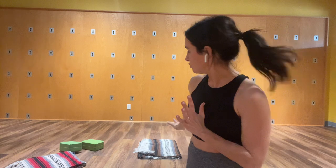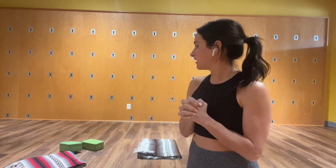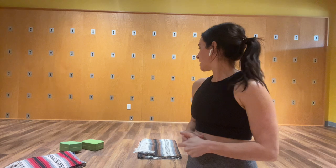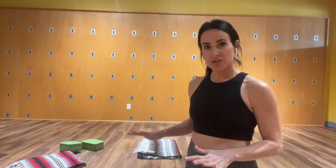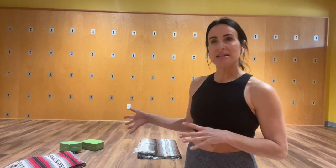In my classes I like to use a slippery surface. If you're on carpet, go to your kitchen or bathroom. We can use blankets or socks to create instability — it's really the same thing as a reformer for building strength. I wanted to go over some fun drills today that build strength in the deep core and legs, helping with standing balance poses, down dog, plank, and handstand. You'll need at least one blanket; I've got a couple, plus blocks and a strap.